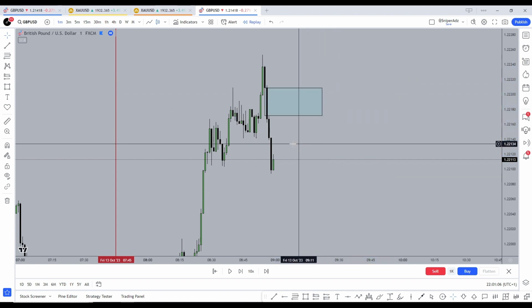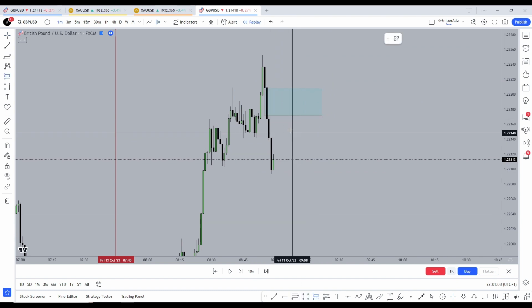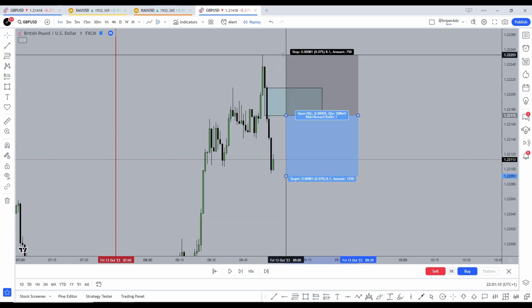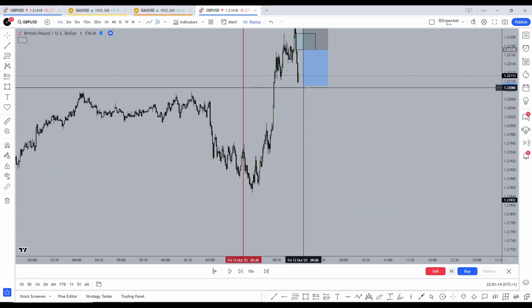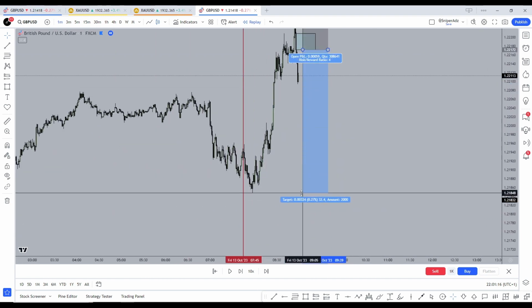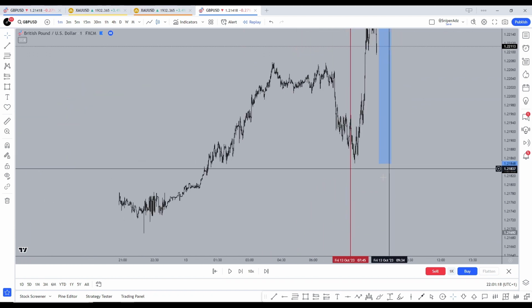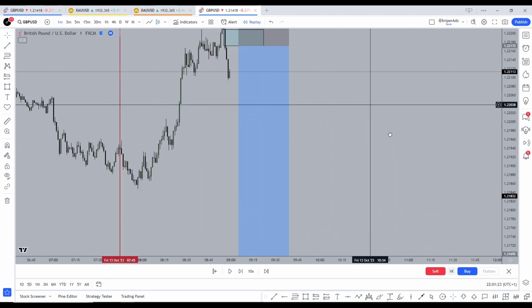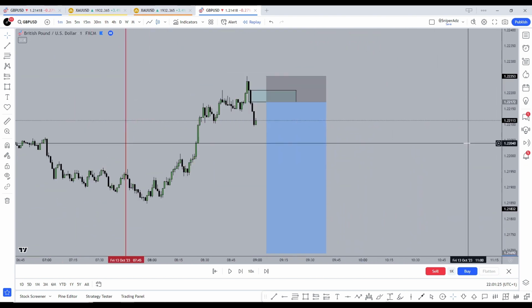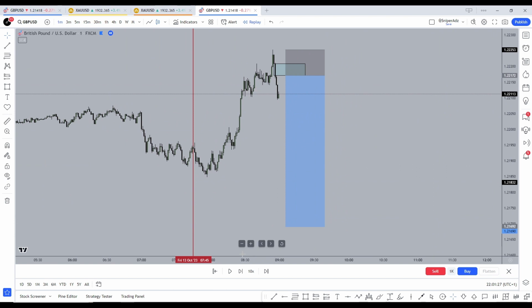So I'm just going to keep it simple, keep it short, FVG right there, put my sell entry right here, put my stop loss above here, and I'm simply just going to target any external points of liquidity. So we can target area 1 here for a nice 1 to 4 risk to reward, and then we could target maybe this area here for a take profit 2 for a nice around 1 to 6 risk to reward ratio. So let's see how this plays out.